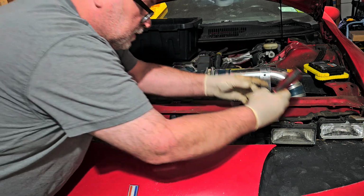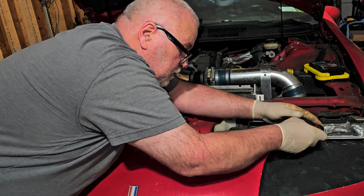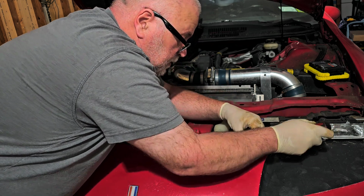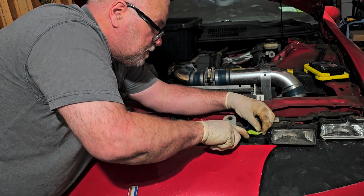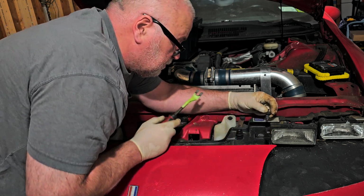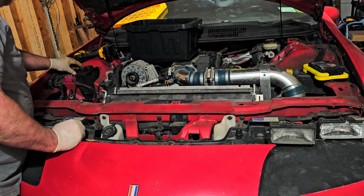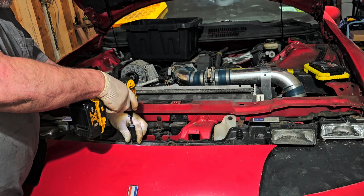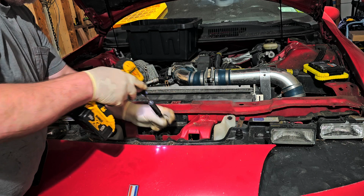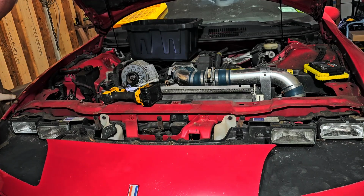All right, that one does not want to come up. A lot of times too you can use cutting pliers, also known as dikes, or side cutters. You can try all sorts of different things like that to achieve your goal.